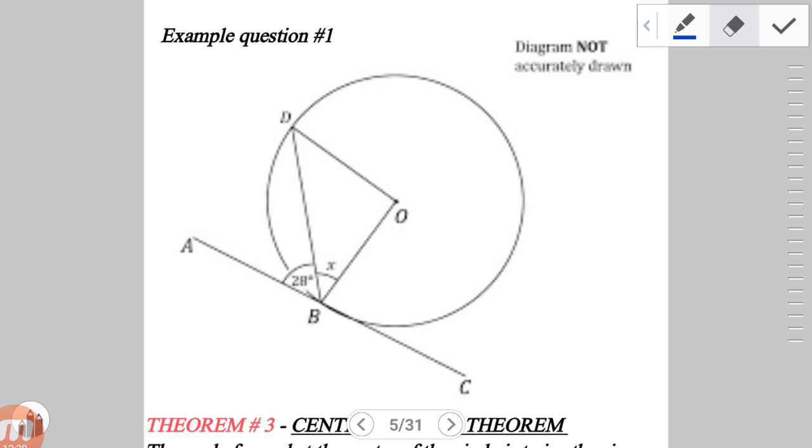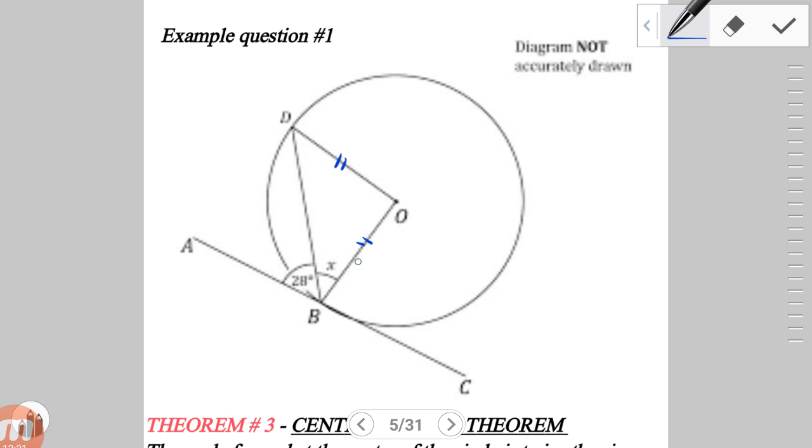So the first thing I do, and this is me as a math teacher and as a student, is that I try to identify the different lines that are in the circle. That will stimulate the part of my brain that will focus on that particular theorem. There are 13 theorems. It's a lot to remember under exam conditions. But if you say to yourself, for example, like I'm about to do here, okay, OD is a radius and OB also is a radius, that stimulates the part of the brain that brings up theorem number 1, which states that radii of the same circle are equal.